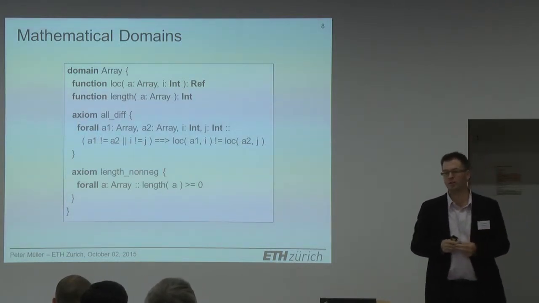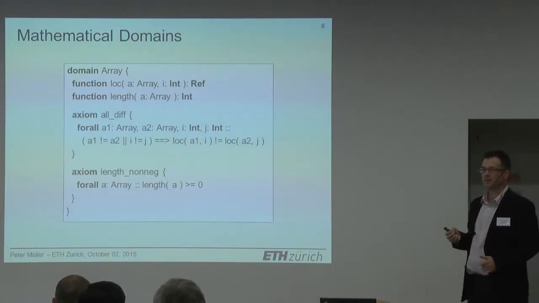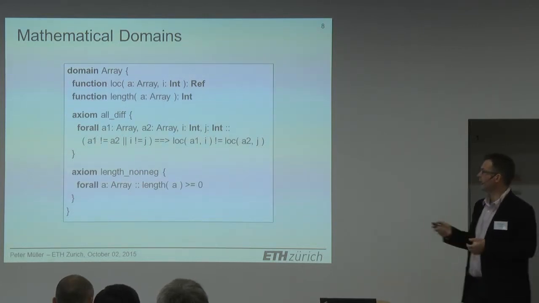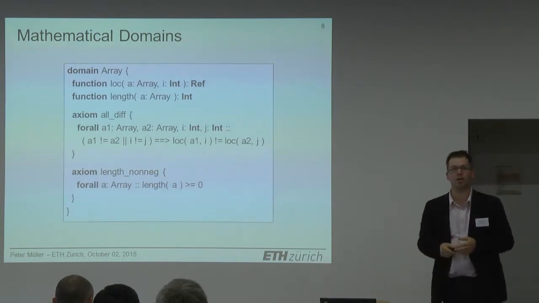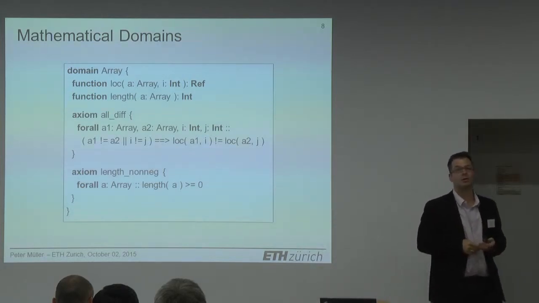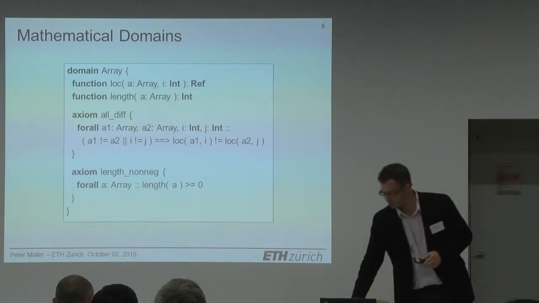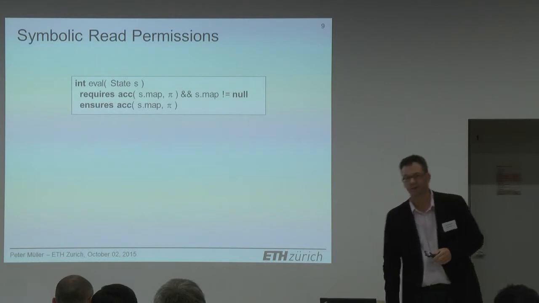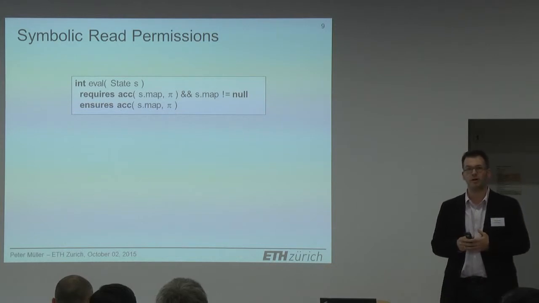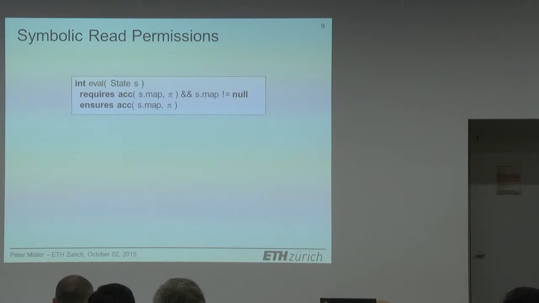By defining such theories, such domains, we can, as I said, extend the vocabulary, but we also have the possibility, instead of just an unstructured way of introducing function symbols, to special case such domains in the abstract interpretation and, for instance, recognize that we have such an array domain and later interpret it using an array abstract domain. Another feature that we use a lot is a fairly expressive permission system. So far I mentioned access permissions, I mentioned fractional permissions, but we can actually do many more advanced things, and this example shows one of them.